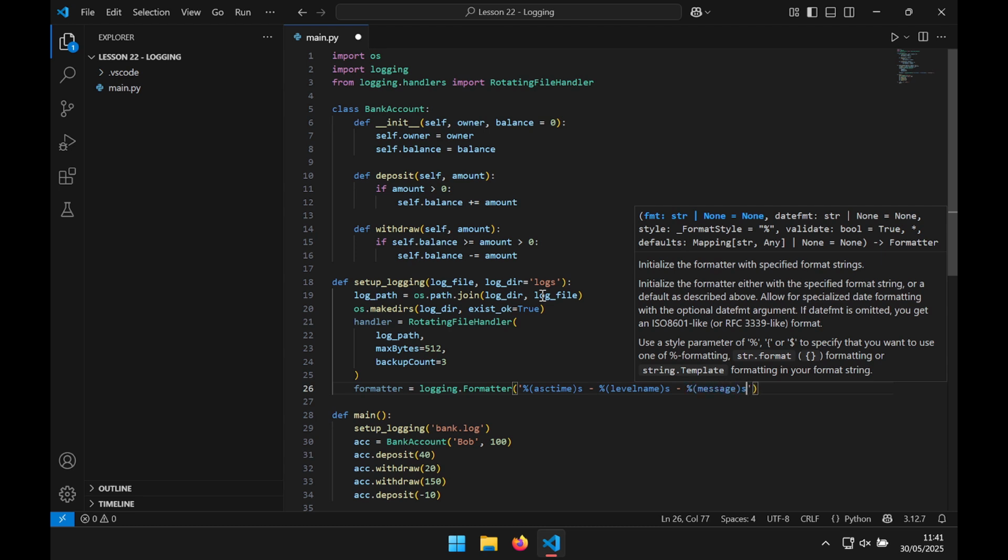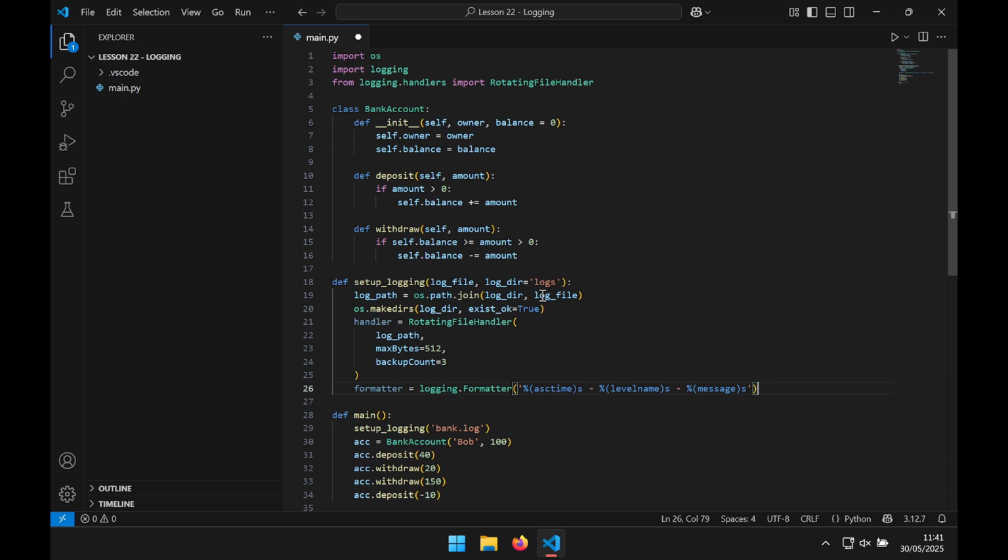In this way we are formatting the message that is going to appear on the log file.